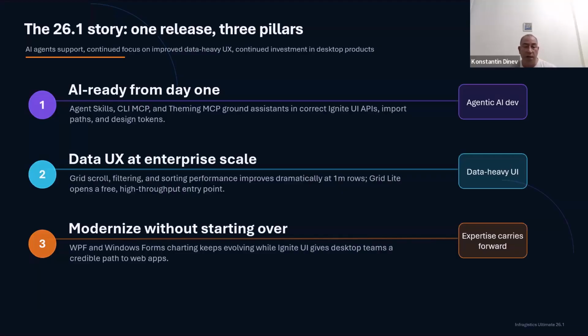And last but not least, modernize without starting over is what we call it. WPF and WinForms, traditional desktop products, have not fallen down in priority for us. We keep improving them by adding things like more chart features to them.